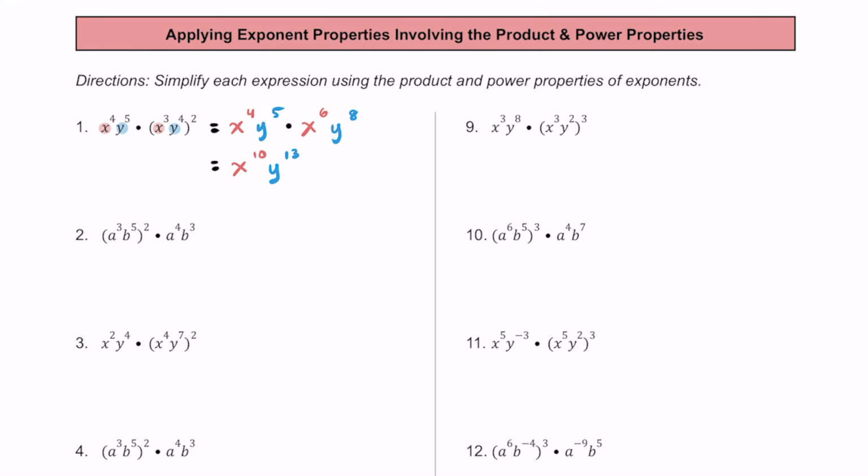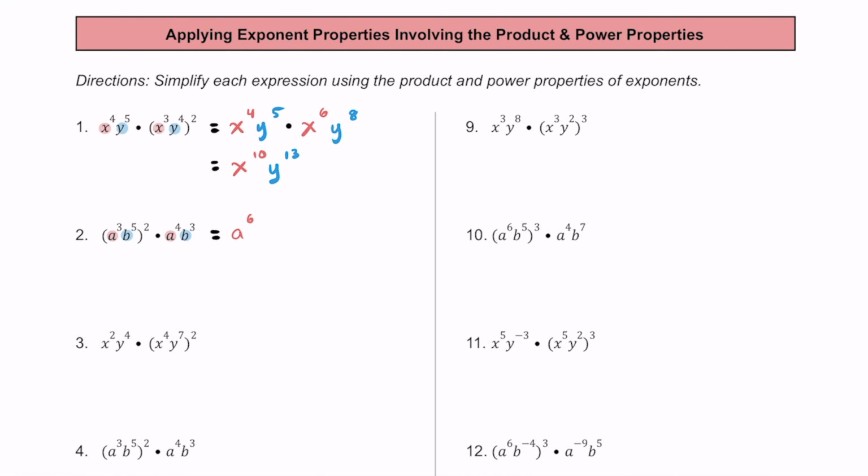All right, for number 2, check this one out. We have parentheses, so we're going to apply that power of a power property first over here, and then we're going to use that product property and multiply that by what we have over to the right. Okay, so let's identify our bases. We have bases of a and b that we eventually want to combine here. So let's start where we have the parentheses and use that power of a power property. So this a to the 3rd power, we're going to raise that to the 2nd power, so 3 times 2, that's going to be 6. So it's going to be a to the 6th power, okay?